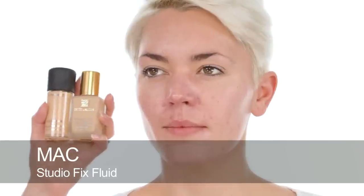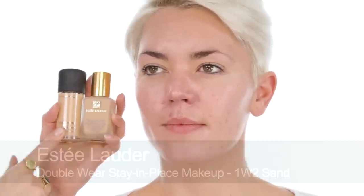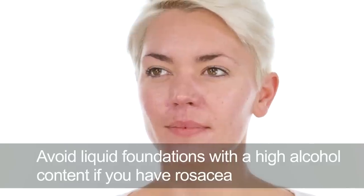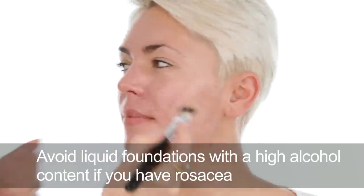For foundation I'm looking for things which are oil free and long lasting, and that I can apply in quite a thin layer and build up if needed. I'm considering Double Wear and Dani usually uses Studio Fix — both really good. I'm going to go for the Double Wear. The colour is quite important too: we don't want anything with too much pink as it will emphasise the redness. This one has a slightly more yellow-toned base which will tone with the body and counteract any redness.